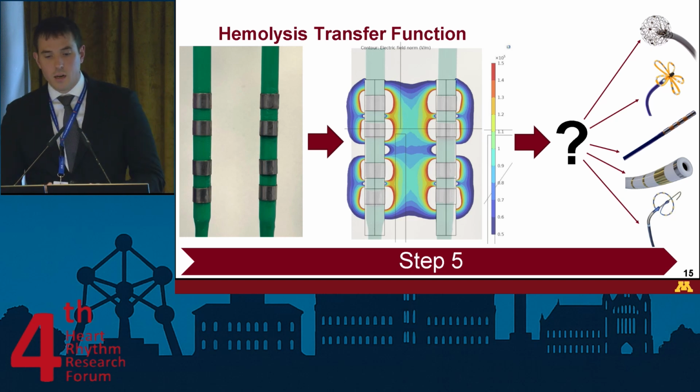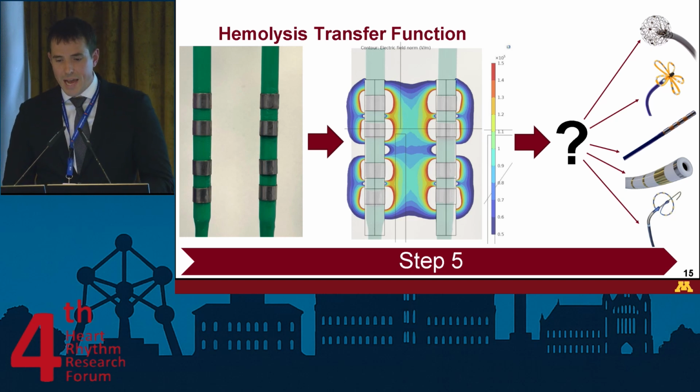So with this controllable waveform aspect, starting with our parallel bipolar electrode configuration, we're doing some electric field modeling so you can understand the actual distribution of the electric field around the bipolar electrode, to see what surface area is actually affecting the red blood cells. The next step is going to be to create a transfer function to hopefully predict hemolysis values that are going to be occurring at each of these different catheter form factors.